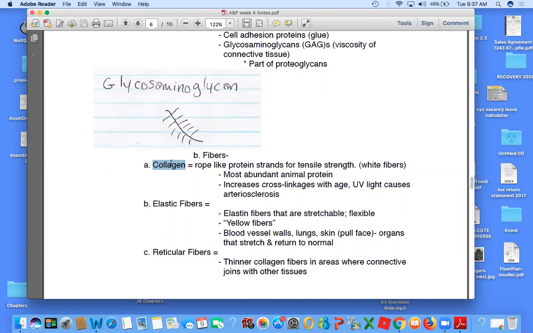They are used to keep your materials strong. So when you have strong blood vessels, strong kidney, strong heart, all that is because collagen keeps everything together. And with age, collagen does this. Look, cross links, goes like so. Instead of being nice and parallel, it crosses and becomes brittle and breaks. And we believe that the loss of collagen, the destruction of collagen, is definitely related to the aging process.